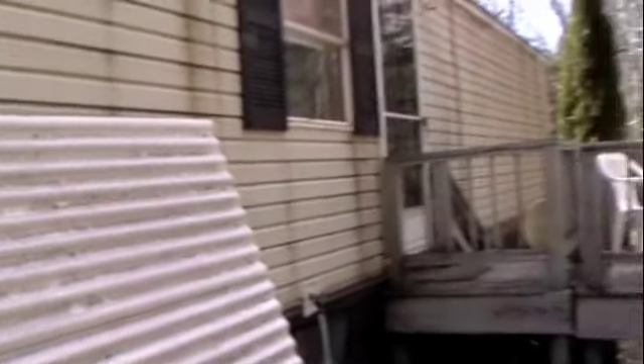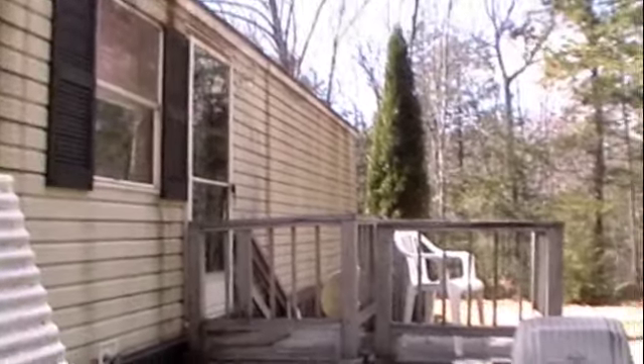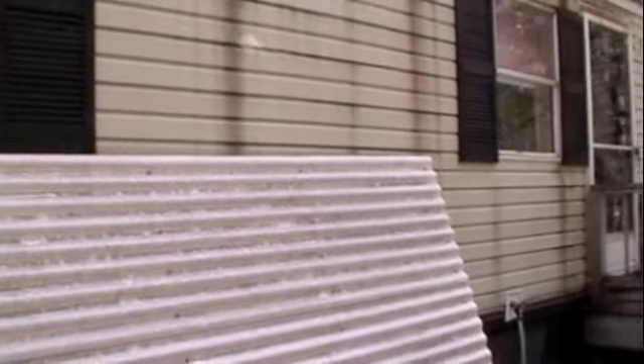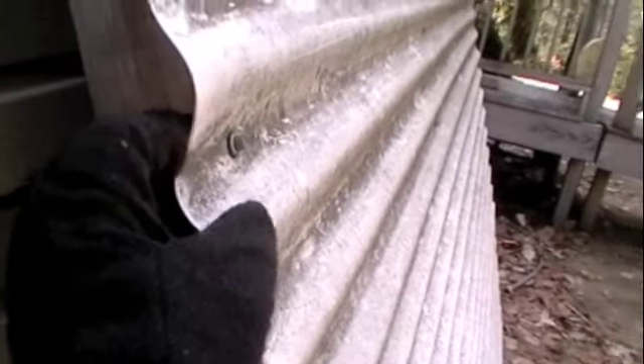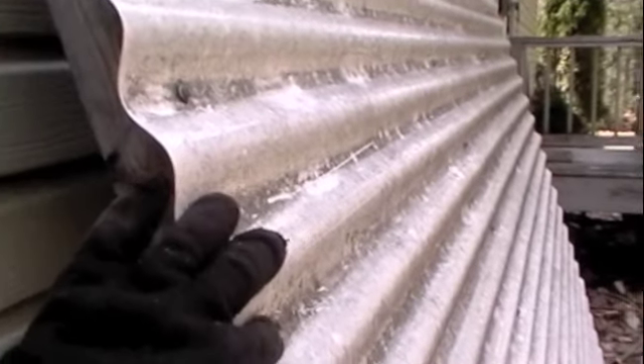No big deal. I'll make a storm door or plunk it on the end of the porch — plunk the same one. I'll have something going on. So that's just plastic and it really holds up pretty good. It comes with that black protectant — black plastic, you gotta peel that off. Some people don't peel it off and it melts because it's black, so make sure you peel that off.